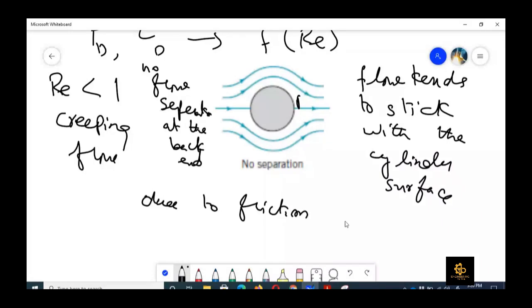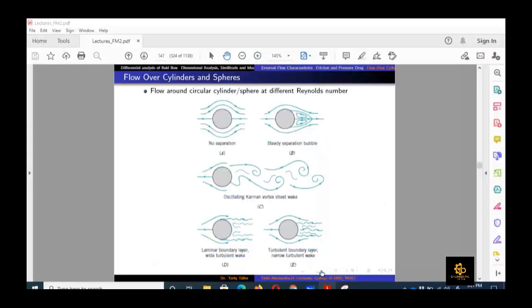Friction drag is due to the wall shear stress at the cylinder surface. Because the surface area available for that friction drag is maximum, because the flow is sticking with the cylinder surface, friction drag would be higher. Pressure drag is minimal. Right. So this was the case when we have got creeping flow. Now, if we increase the Reynolds number, like for instance, if we make Reynolds number equal to 10, it means that now we have made the velocity more. In that case, we would have some kind of flow separation.